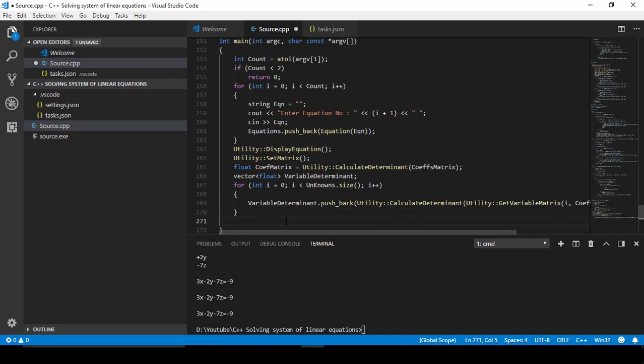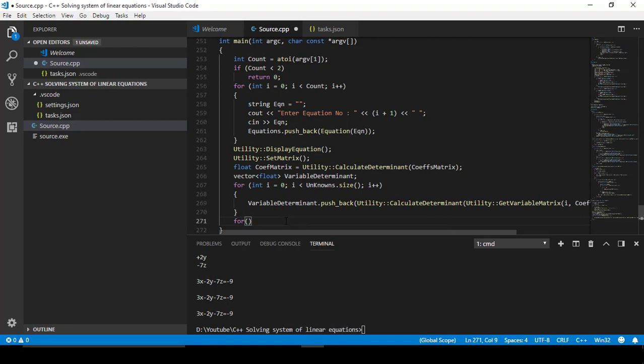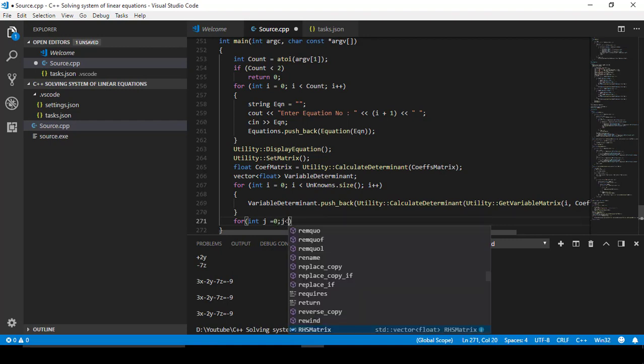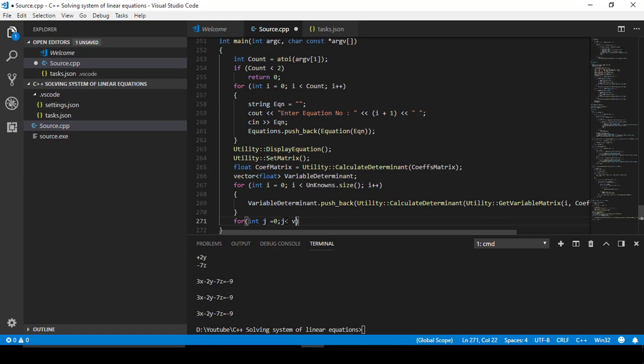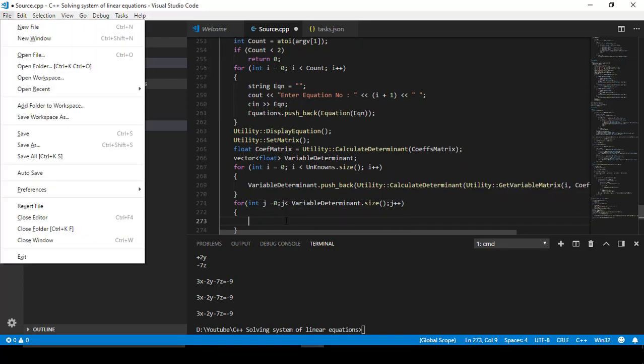And then we need to give the result as an output for the user, int j is equal to 0 and j is less than variable determinant dot size and j plus plus.